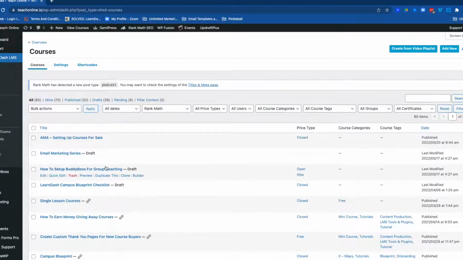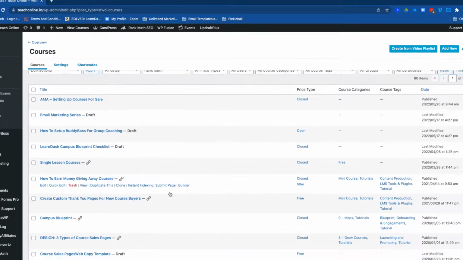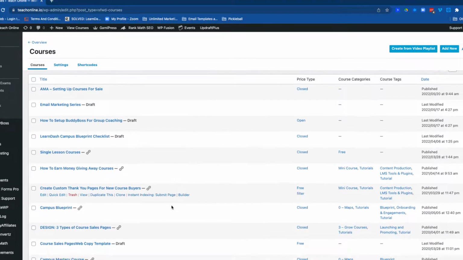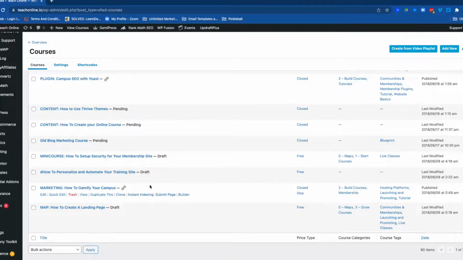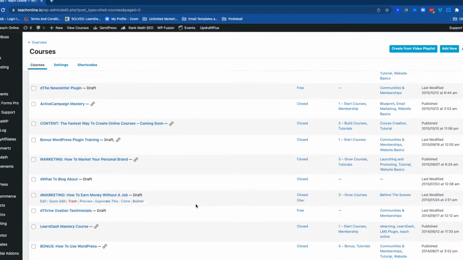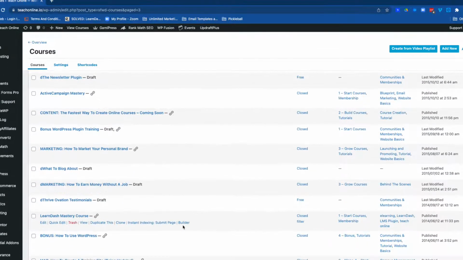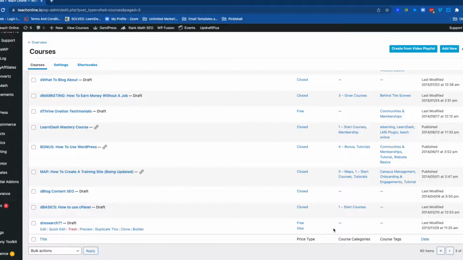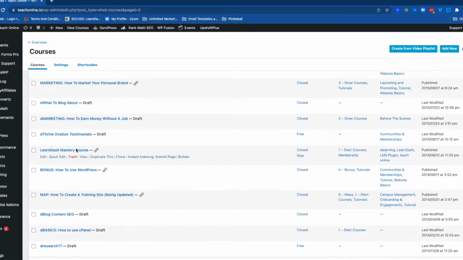But I can go and I can sit and I go, man, I've got a course here. I want to make sure that I've got it set up so that people can't jump ahead right away. They've got to actually take the lessons in order. They've got to do it properly. You can't just go and jam it through. Here's one, Campus Mastery one. We'll do this one here. I'm going to go to the builder. I'm going to look at this one.